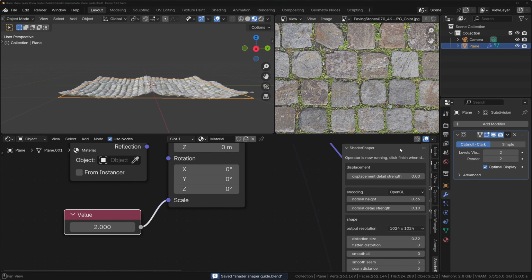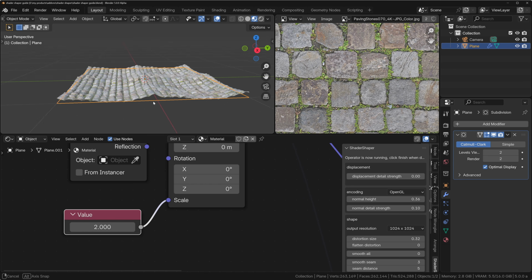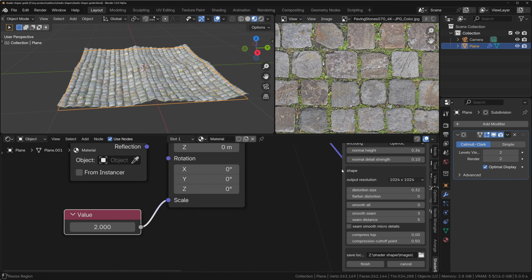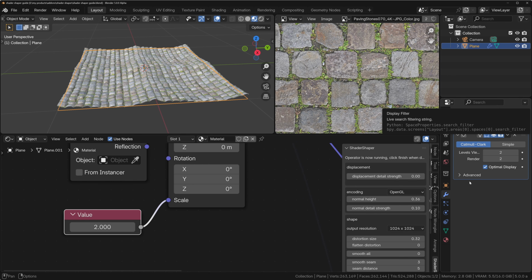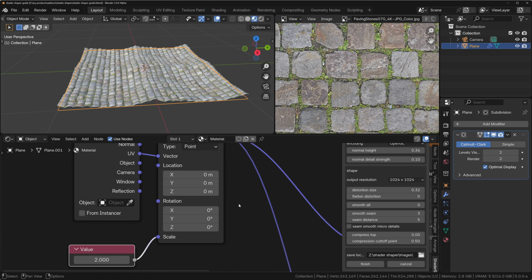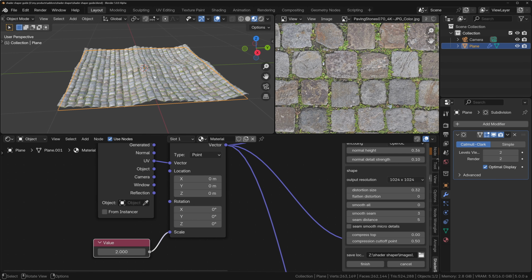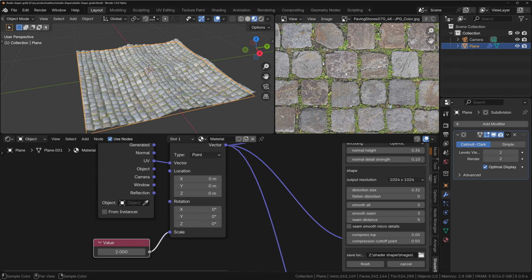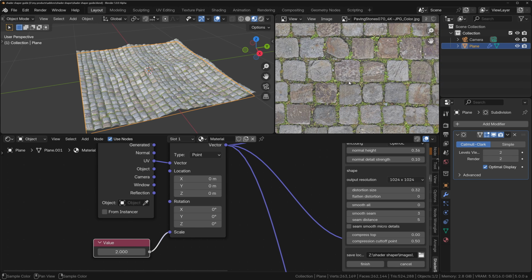And just before I do that, it's worth pointing out at this stage, you might notice that after you've clicked generate and the operator is running, and you've got finish and cancel at the bottom, parts of Blender become locked. And this is on purpose because it's very bad for Blender performance to leave these operators running. So I wanted to make it absolutely obvious that it's still running. And that means you can't do things like add modifiers, change modifiers, you can't go into edit mode, etc. All you can do, you can use the full functionality of the shader editor, and you can use navigation in the 3D viewport and the image editors as well.